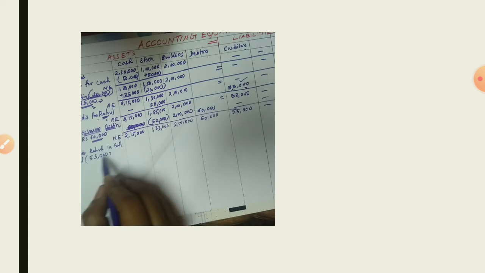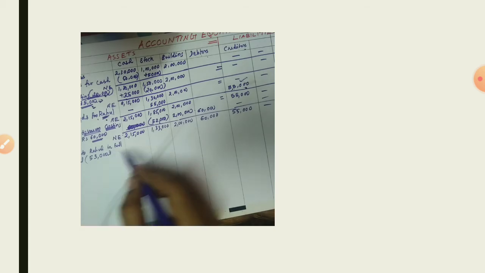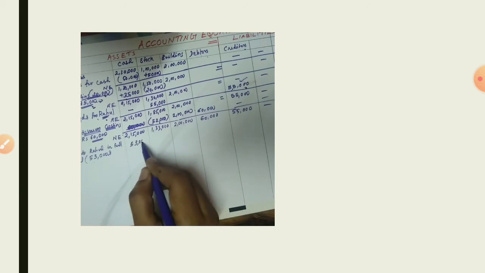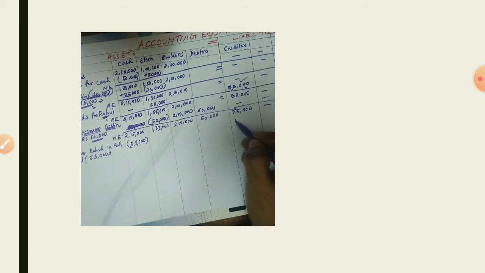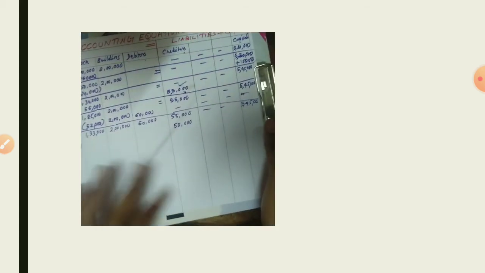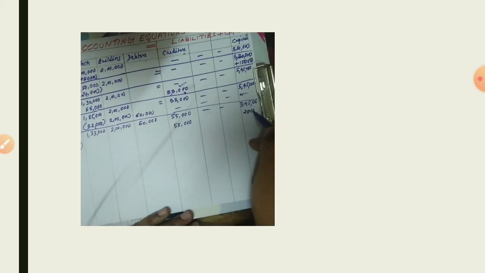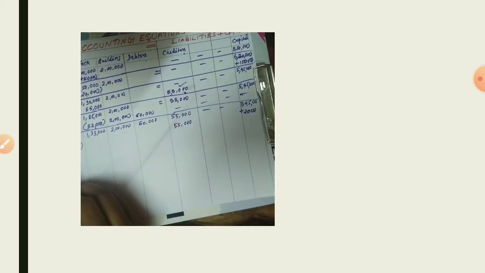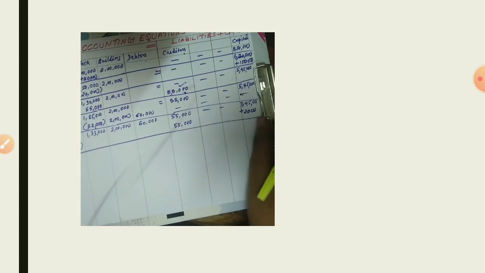Okay, so how much we paid to Rahul? 53,000. That only we can minus from the cash. Actual cash outflow is only 53,000. That we minus. But from his account how much will minus? He will consider it as 55,000. What did Rahul say? You give me 53,000, I will settle your account. That means he allowed us a 2,000 discount. So where does that discount go? That will go as a profit only. It is a part of profit, discount received. So we will add it with the profit or capital. Here profit is not there. That is why we are adding it with the capital.